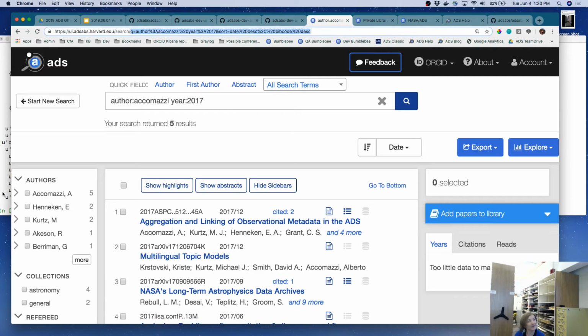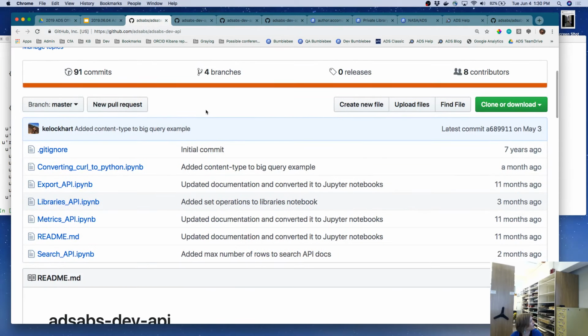Okay. So I will go ahead and leave this up here with our API documentation. Again, each of these search notebooks covers a different type of search that you would do. The one that we were working on was the search API. The examples in this search API Jupyter notebook are actually for bash scripts, just because that's sort of the easiest one to put together. But you might also want to look at this converting Perl to Python. There's a lot of Python examples in that notebook, and that covers all of the different types of searches you might do. Export libraries, metrics, and search are all in this one with all the proper Python syntax.